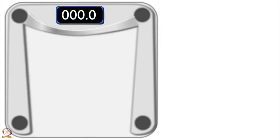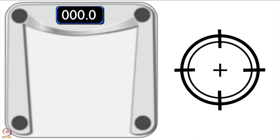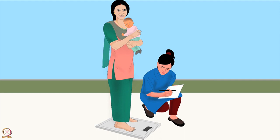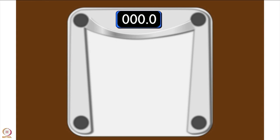Next, let us learn how to measure weight using a family digital scale. Digital or electronic scales provide quick, easy, and precise measurements. Family digital scales can be used in two different ways to weigh children. Children who can stand up can be weighed by making them stand on the scale. Other children can be weighed in the arms of an adult — this is also called double weighing. To weigh the child, place the scale on a hard and flat surface; a wooden board can be used if you are weighing the child in the field.